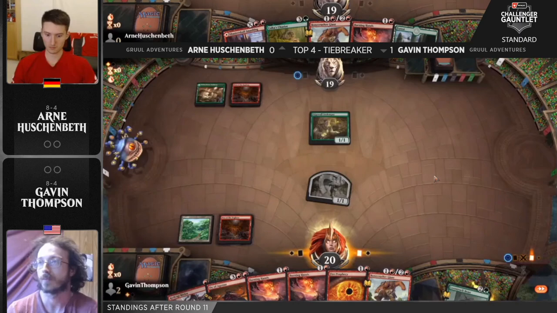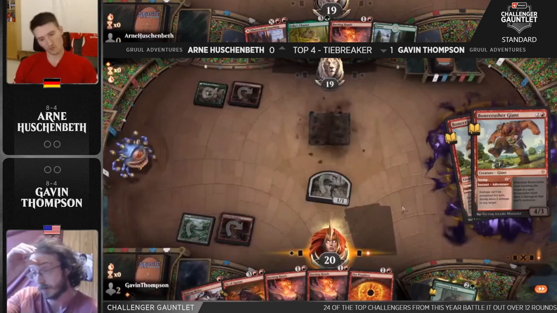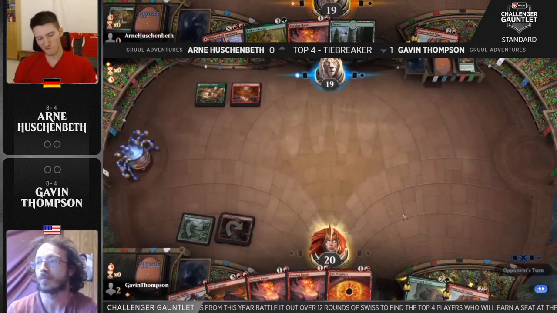1-1 from Heart's Desire. Chips in for 1 point of damage. Edgewell Innkeeper is not interested in blocking at all. Is most likely going to die to a stomp. And both players just going to trade some stomps there. Pretty nice draw from Huschenbeth being able to go Bone Crusher Giant into Azika's Chariot here. That is just a nice curve.